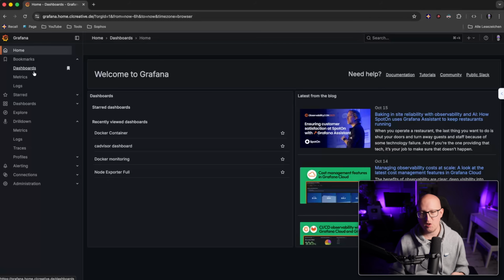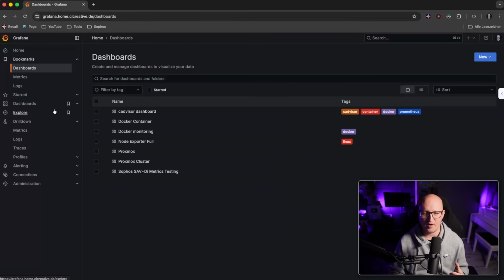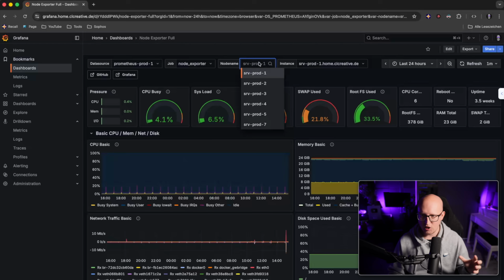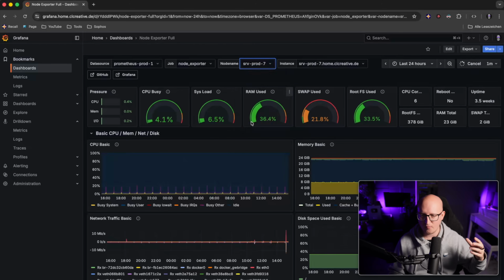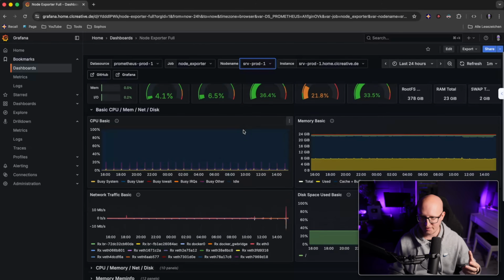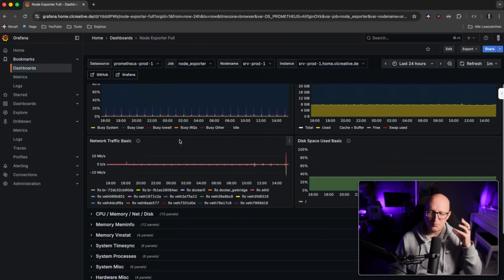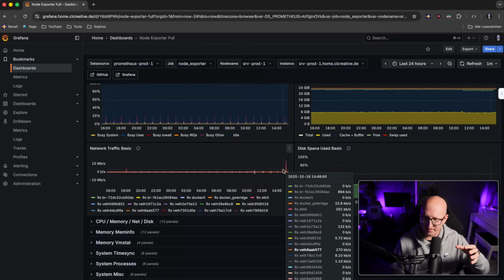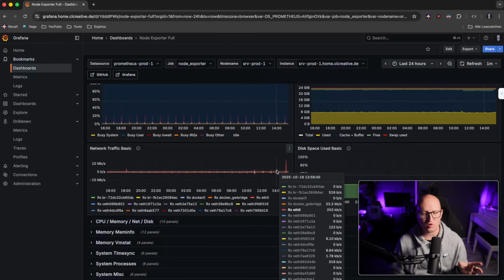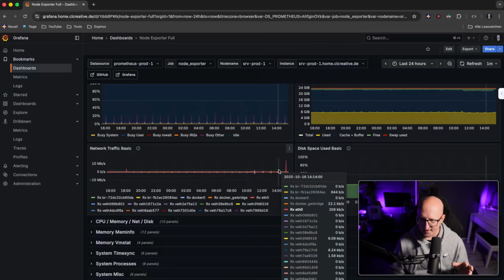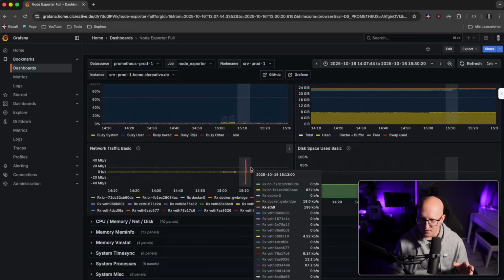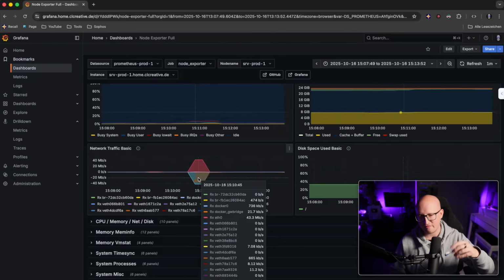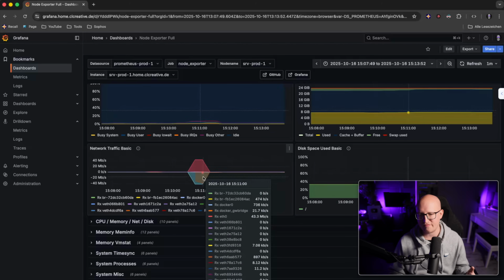So here, for example, if I want to monitor the metrics of my servers, I can open my dashboards. Let's go to this here, and I can see at a glance what is happening on my virtual and physical servers here. And I can see a much better visual representation of what's going on. Also in monitoring graphs, if I can see a spike here in the network traffic activity, I can zoom into this little clip here and I can much better see what exactly was going on here, what network interfaces were producing this traffic.